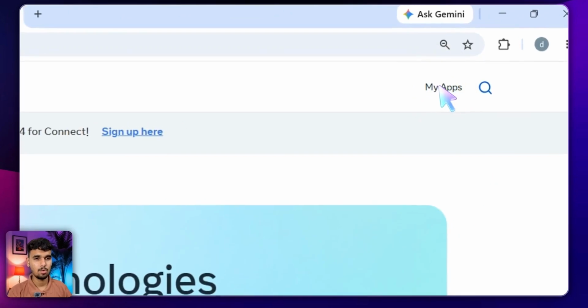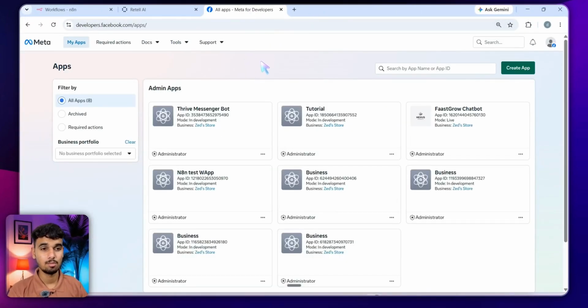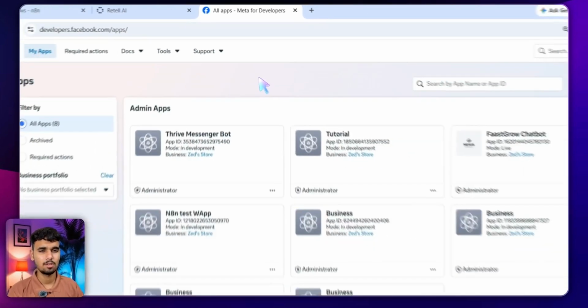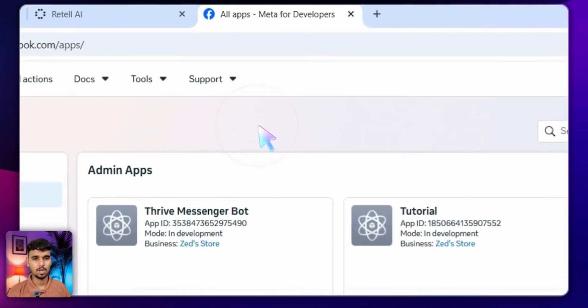Okay. So you have to click on this option right here. And once you do, you will land inside your dashboard. In your dashboard, the first tab is My Apps. Here are all of the apps that maybe you have already built. In your case, it might show empty, because if you just created a developer account on Facebook, then it might show empty. Okay, so that's not the big issue.